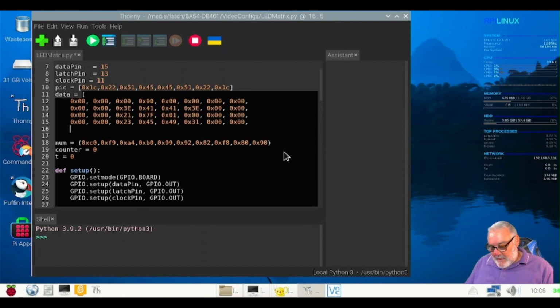Right. 0 times 0, 0, comma, space. 0 times 0, 0, comma, space. 0 times 2, 2, comma, space. 0 times 4, 9, comma, space. 0 times 4, 9, comma, space. 0 times 3, 6, comma, space.